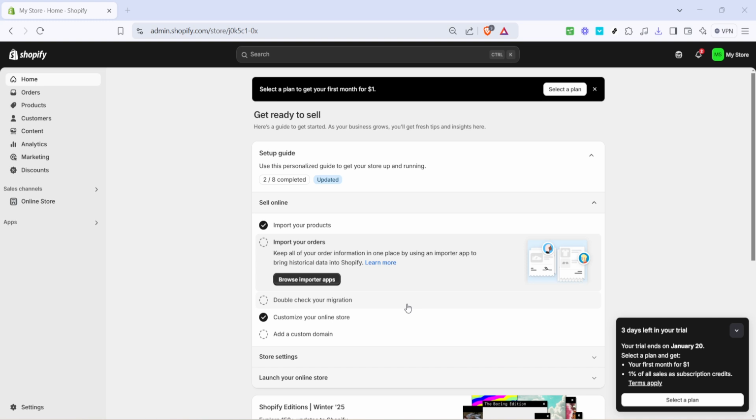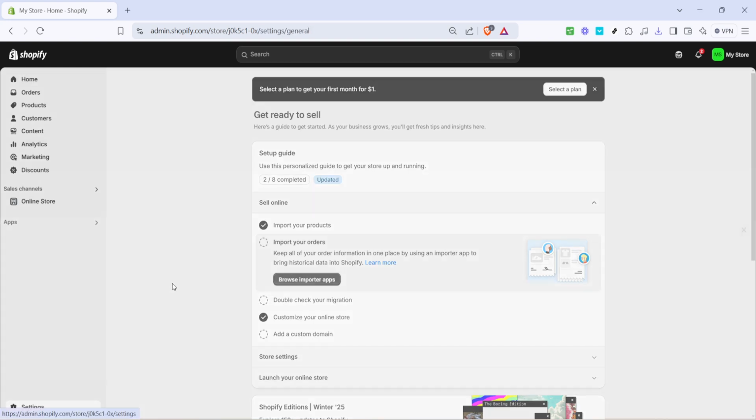First, head over to your Shopify dashboard by navigating to the My Store homepage. Once you're there, look for the Settings option. This is where you will find all the configurations you can adjust for your store. Clicking on this will bring up a menu where you want to locate Apps and Sales channels. This is where you'll manage applications that integrate with your Shopify setup.